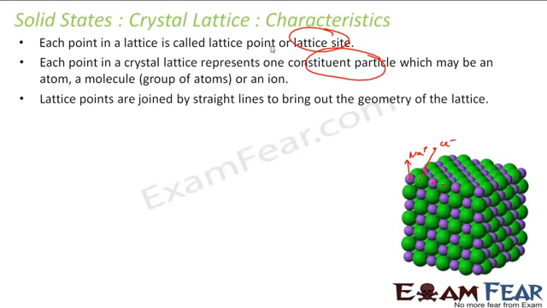And these lattice points are joined together. For example, this point and this point will be joined together by a line. And why is it done? Just to give a geometry to this lattice. It doesn't make much sense otherwise. They are all virtual lines, they don't actually exist. If you look at a particular compound using X-ray diffraction techniques, you won't see any lines. They are just joined to give a geometry to this lattice, just to understand it better.